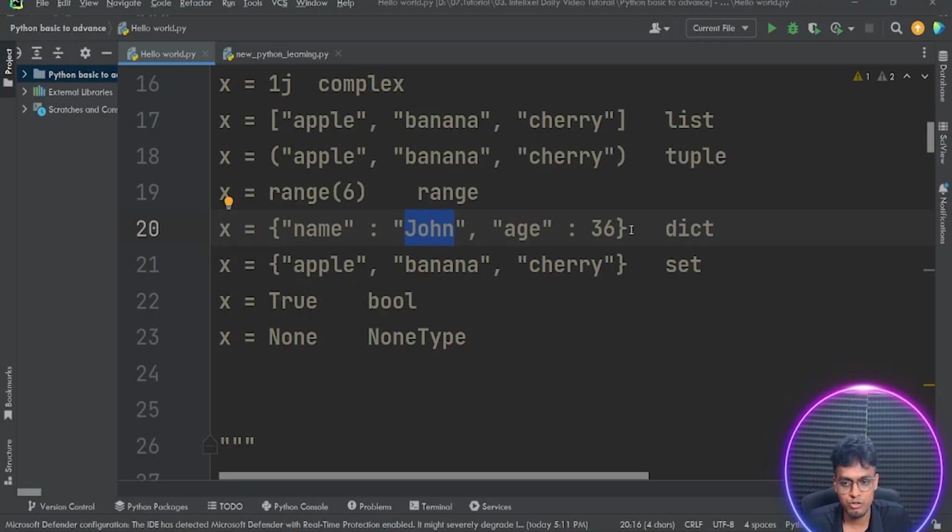assign, this is going to be a dictionary or dict. And in the second bracket, all the dictionary we're going to assign is also called a set. What's the difference between set and dictionary? Dictionary means you're going to assign a variable into this variable, and in the variable you're going to assign all the information. Like John is a name, and you mention name, and you write John. Age, you mention 36 is an age, but you mention a variable as age. So this is called a dictionary.